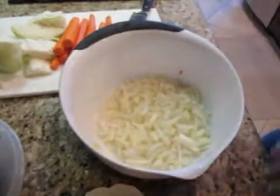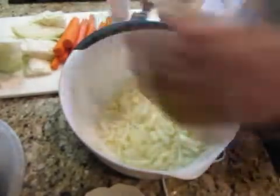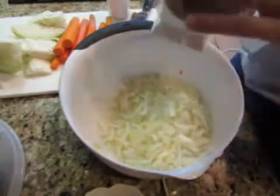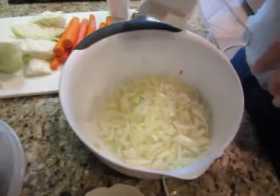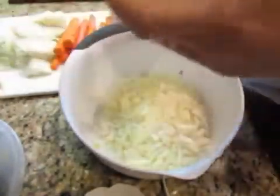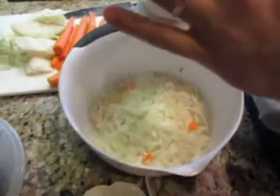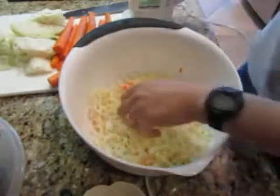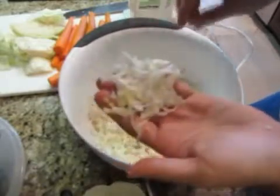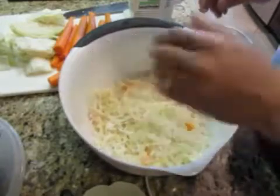So now what I'm going to do is I'm going to shred the carrots and the cabbage. Now, I have to admit I stopped using the salad shooter on the onions because it was really tearing them up too much and just getting a lot of the onion juice into the air and just killing me with the eyes. So let me do the cabbage next. That thing does a good job on the cabbage. It does make a nice slaw. So if you ever just want to make coleslaw, salad shooter is probably a good way to go.